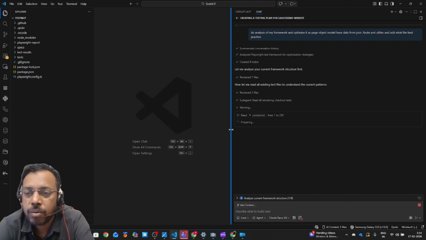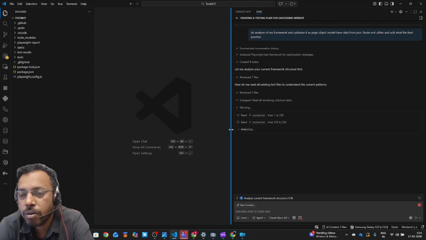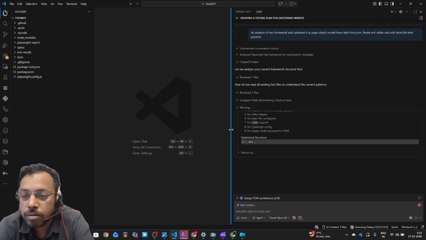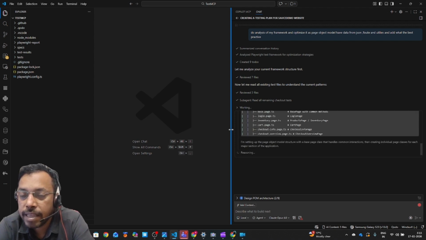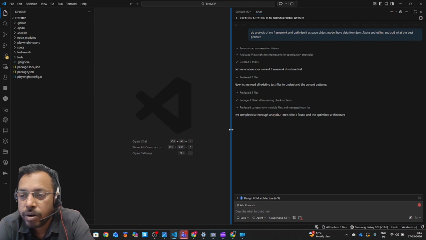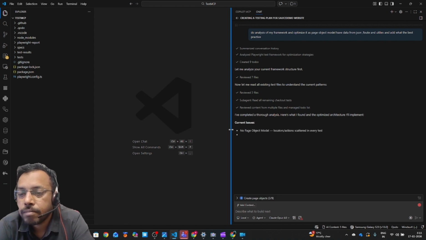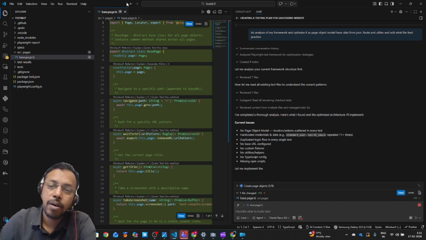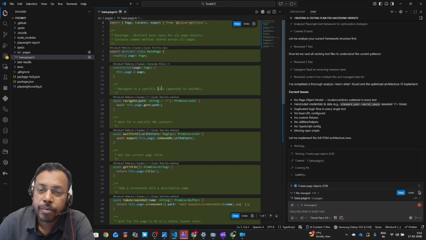Now it reads the context of what we are sending and what is already in the framework. All these requests are now going to the LLM for processing. It also reads the test plan so it can analyze what we scrolled on the website. So it finds the loopholes. You don't have environment files. You don't have page objects, or whatever is required for the best architecture. These are the current issues. Hardcoded credentials are passed. Duplicate login flows are there. It should be improved. Now you are getting the page objects automatically written for you in the best practice way.